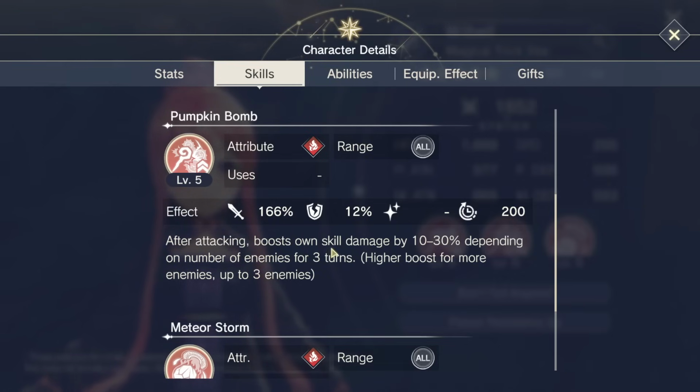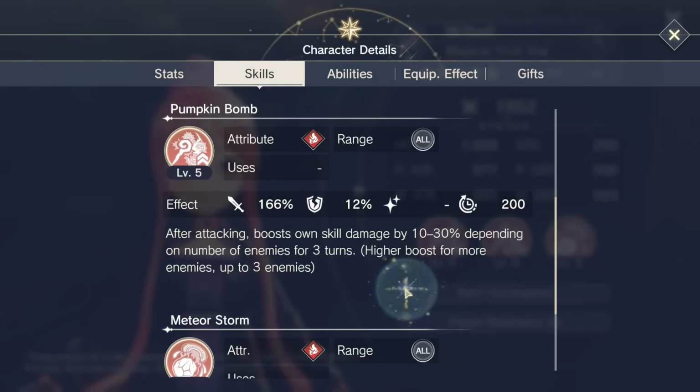Wilbell should be around the same as Muse. And it boosts her own skill damage by an amount depending on how many enemies there are for 3 turns, which is a lot. So as the battle goes on, this ramps up by quite a bit. So if there are 3 enemies, it's a 30% boost. If there's 1 enemy, it's a 10% boost. And it lasts for 3 turns, which is pretty good. So after the first attack, 30%, second attack, 60%, third attack, 90%, right? If there are 3 enemies alive at that point. So pretty solid skill 2 for area damage.